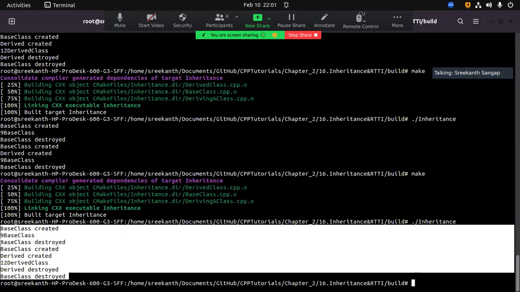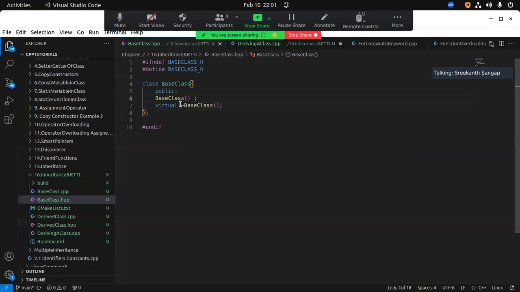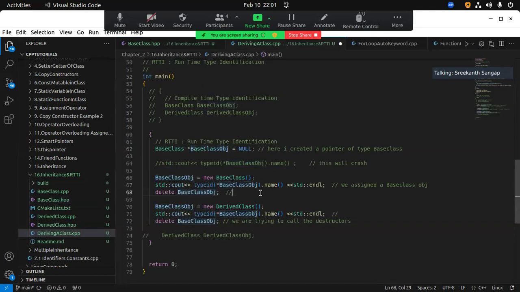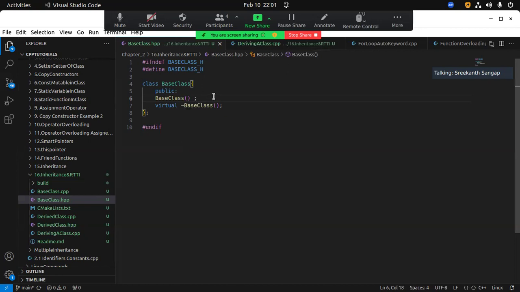So just by adding the virtual keyword, we are saying that the objects you are creating can be modified, or pointed to by some other pointer types also. Now let me add a dummy function here.